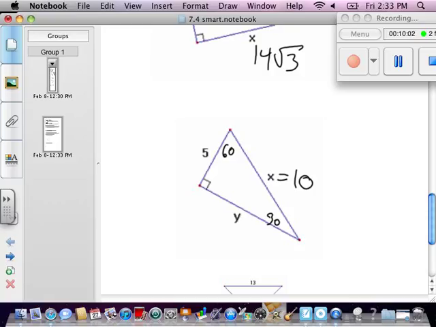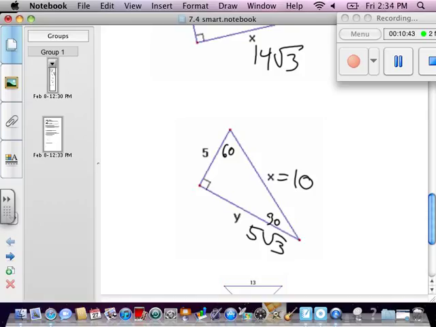Okay, what does it say to get the second longest side, the y? X times the square root of 3. So what is my x? That's my x, but it doesn't really say x. It says the smallest side. It's the smallest side times the square root of 3. So it's 5 square root of 3. I can totally see how you guys got that confused. Because whenever we try to find the hypotenuse of a 30, 60, 90 triangle, we take the smallest side and times it by 2. So the smallest side's 5, so we multiply that by 2.